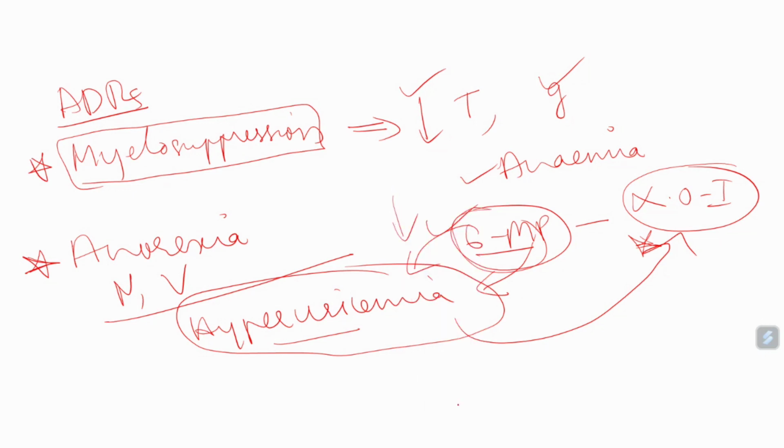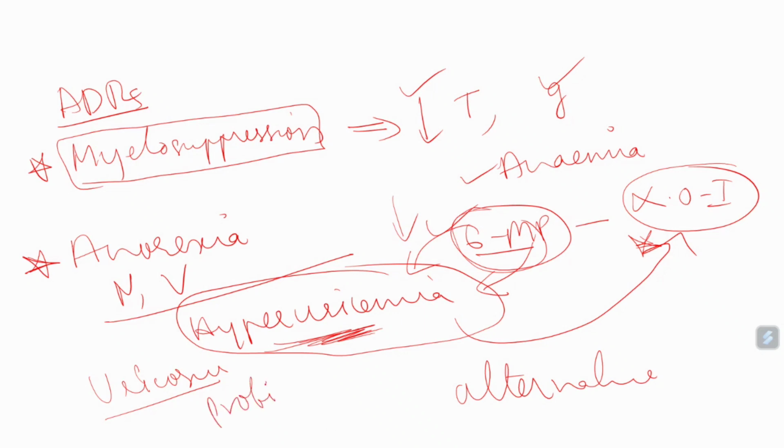Those should be decreased. And one more alternative we have to decrease hyperuricemia. Can anyone tell me what the alternative is? We have uricosuric agents. Can anyone give me an example of a uricosuric agent? Yes, febuxostat, not febuxostat. Probenecid, very good. Here we can go with probenecid. Very good, excellent. So this is the alternative we can go with. These are important points about mercaptopurine and 6-thioguanine.